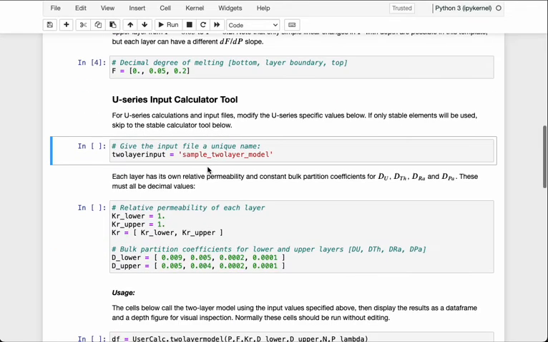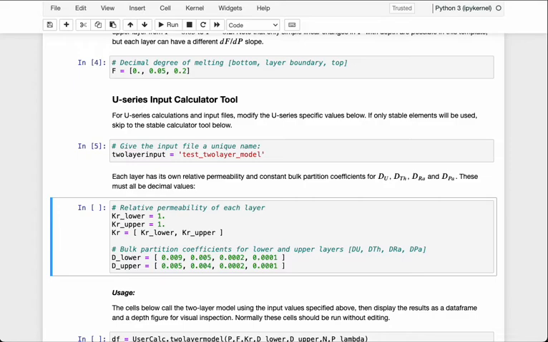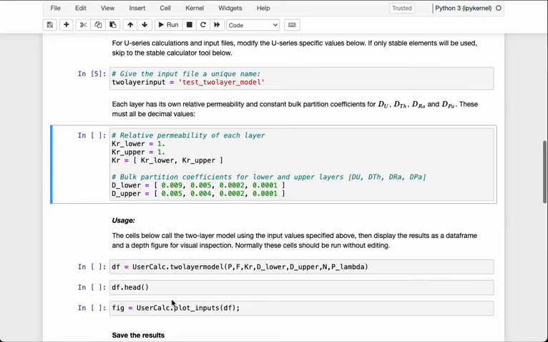Now we're going to give it a name. I've already named one this, so I'm going to call it Test 2-Layer Model. That's fine. And I'm going to now give it, for the U-series tool, a few additional pieces of information, like the KR values. I'm going to make them all 1 for simplicity, just like in the example I showed you.